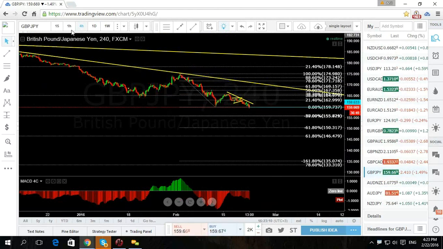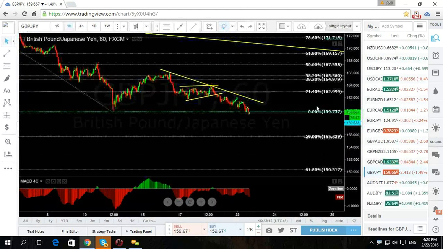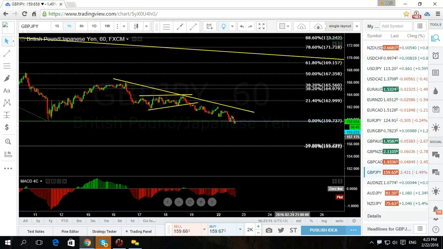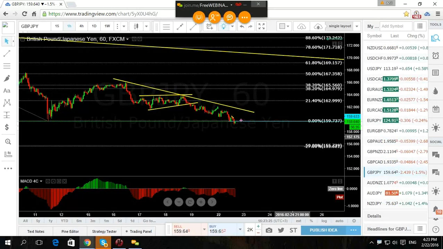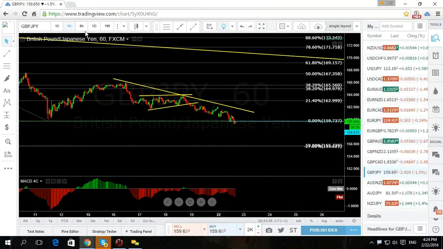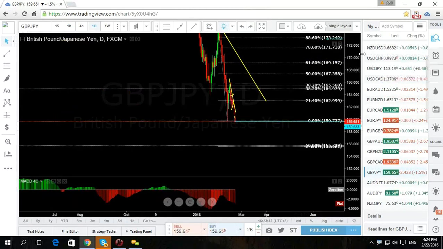So what we can do is come here, wait for corrective structures, back to the trend here. This was one. And then we'd look for sell opportunities. For us to get into a buy now, we have to let this break out of this structure, correct to the top here, and then we'd look for that move up. Right? This would become a 1, 2, 3 wave pattern. Some kind of an expanding flat if that is the case, because we are still in a downtrend. Right? We're literally in a downtrend.